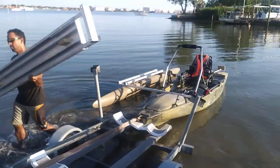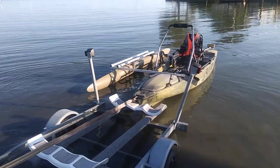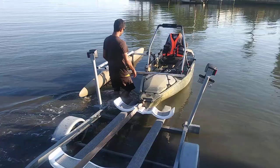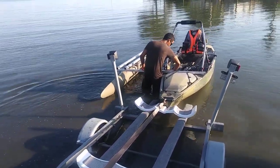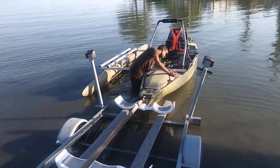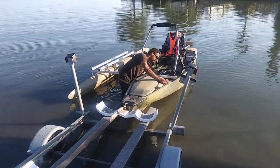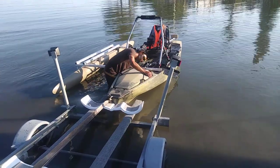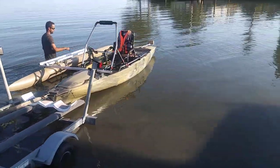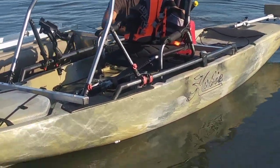Those blocks are what we call bunks, and those bunks keep the decking in line between the two outriggers — or I should say the adjustable cross tubes. The outrigger, actually, is the whole assembly: there's the hull and then the cross tubes, also called in some cases the aca and ama. Right now he is pulling the clevis pins out. There are two bolts that keep the front in place and two in the back that keep things in place.